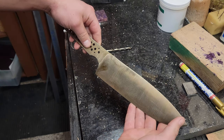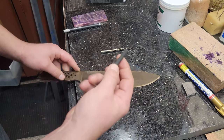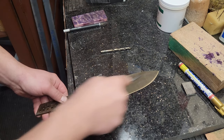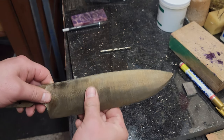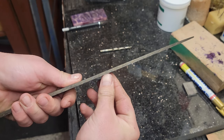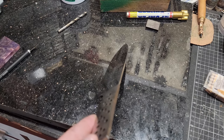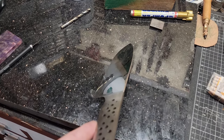And there we go. Through it, started tempering it, and I've been checking it for hardness. 65 Rockwell. It still skates, so I'll have to temper this a few times, bring it down to around 60. But I'm gonna go sand this, thin it out more, because it's still pretty thick. Next step, etch, and then handle.